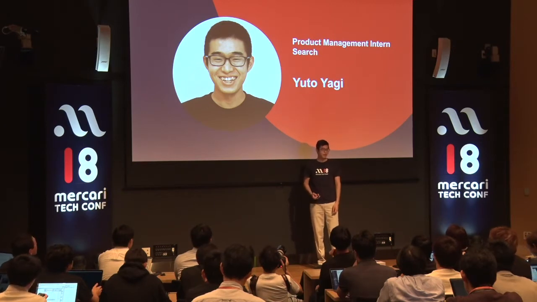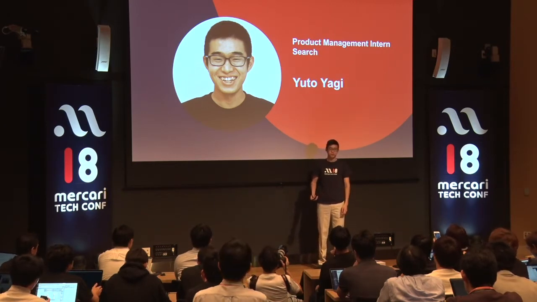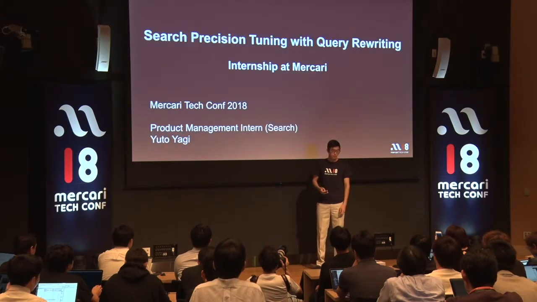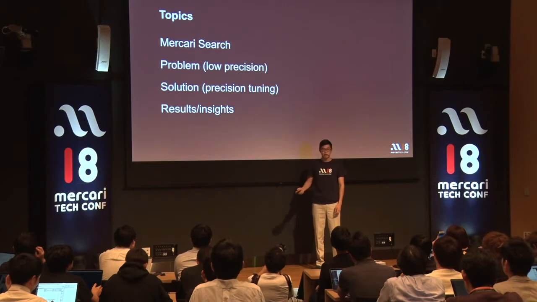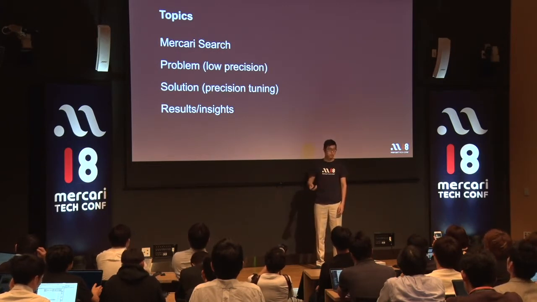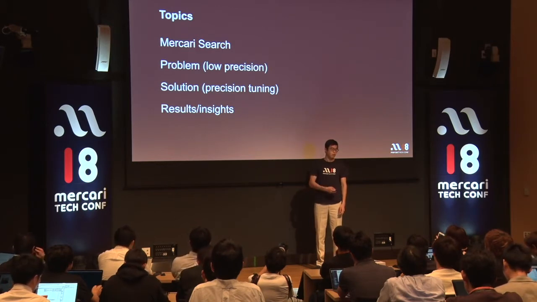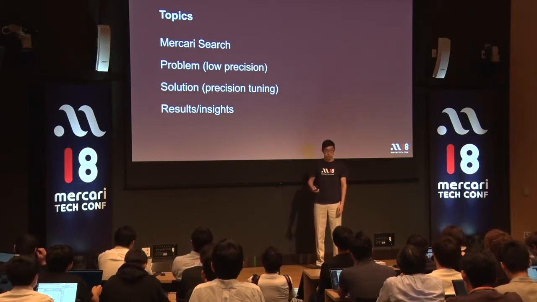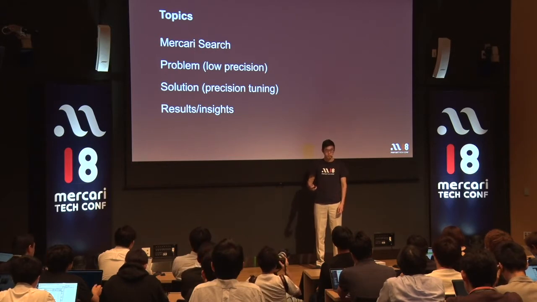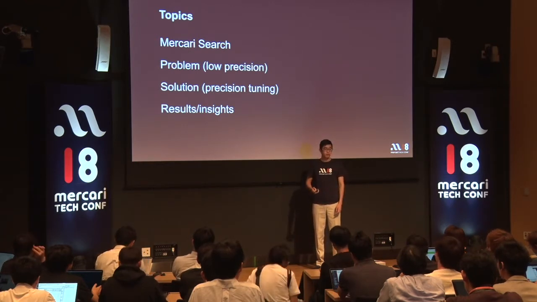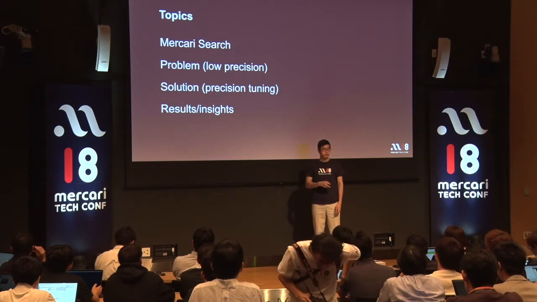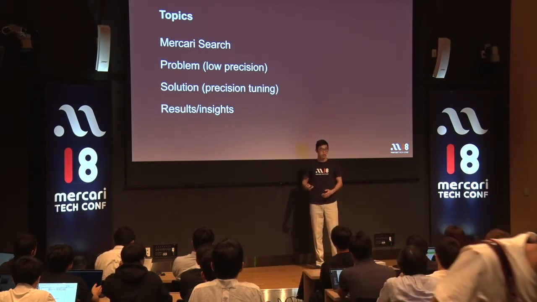And today I am excited to share with you one of the projects that we worked on over the summer, and that is precision tuning. So let me begin by giving you the outline. First of all, I will go through the overview of Mercari search system so that all of you understand what I will be talking about. And then I will explain the problem that we had with the search system and our solution to the problem, which is precision tuning. And finally, I will share the results and insights we gained from carrying out the project.